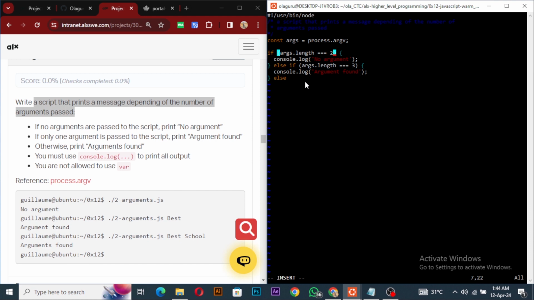If it is 3, then it's less than equals to. So you can use less than equals to here, I'm trying to shorten the code.